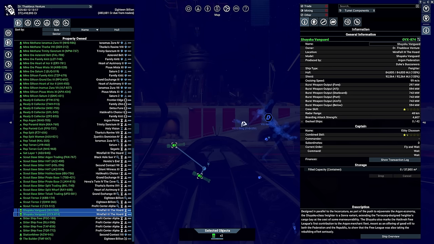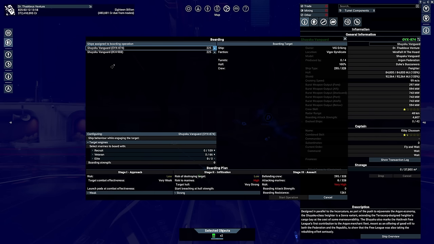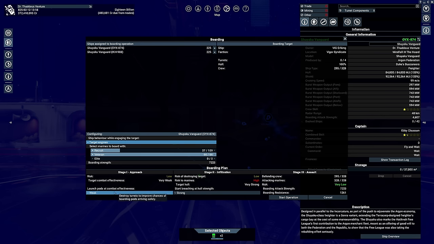Anyway, we're going to go back to our Shayaku Vanguard ships. And then what we're going to do is right-click on the Erlking, and go board. Now we get to choose what people go boarding. First up, all the veterans are going to go in from both ships. Yep. Also, we're going to send in as many recruits as will fit on boarding pods. I don't know how many... Okay, that's the maximum amount we're allowed to send. Perfect. Now you get to choose what kind of approach.